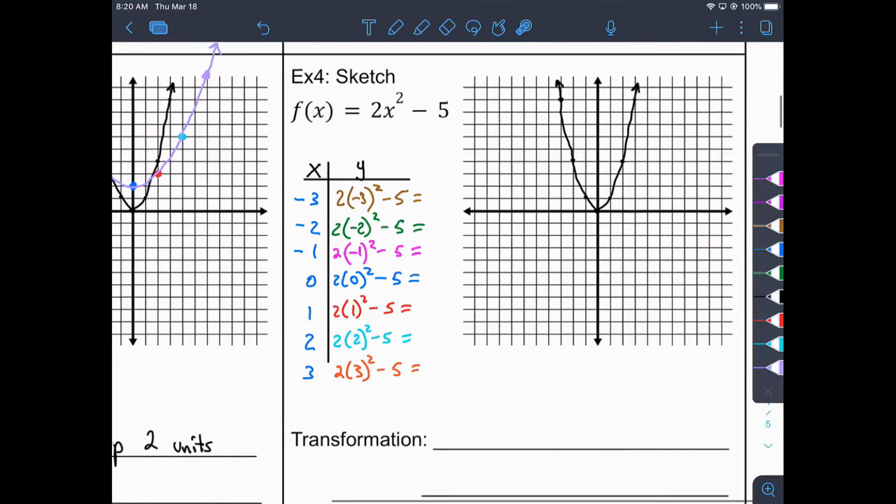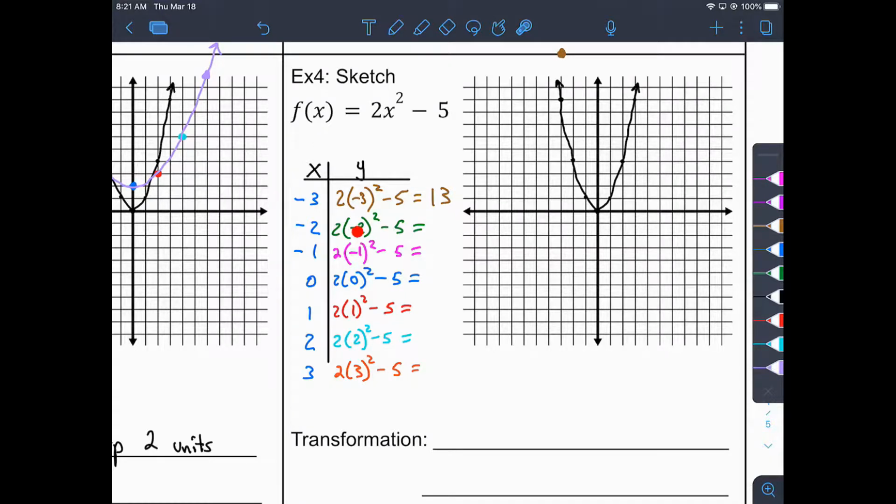And this time we're using 2x² - 5. So I've already written out everything I'm going to do. I've already shown what I'm going to plug in. So we just quickly go through all of these. (-3)² is 9, times 2, that's 18. If we minus 5 from that, that gives us 13. So if I were to graph this, it would go backwards 1, 2, 3, but now it's up at 13, which is probably about right there.